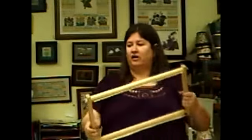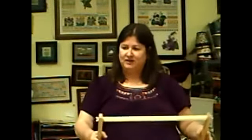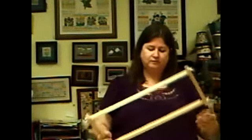I like mine on a frame. I'm sorry, I forgot it today, but I have one that's basically a tabletop or a laptop stand that I put mine in. I found it very convenient to have it in that, rather than trying to hold it and stitch. And there's several different brands. I tend to get the Case frames, the Case Creations ones in, but there are other companies that you can look at.